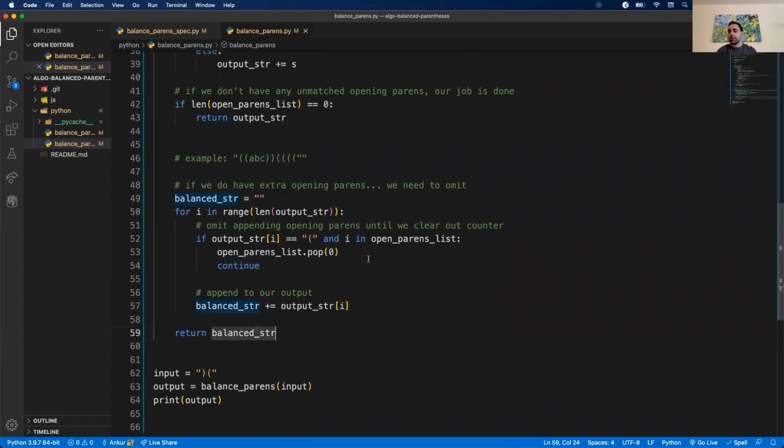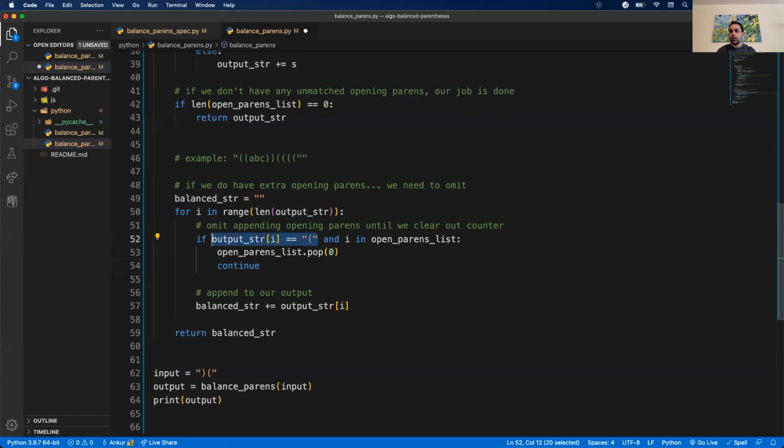But basically, the idea here is we're keeping track of the index, and that index will only exist in here for unmatched parentheses. So it's important that I want to check if it's an opening parentheses first. Obviously, we could not have this check. This would work the same too, because this list will only have indices of opening parentheses. However, doing an operation where we're searching through a list has some complexity to it. As in, if this were a list that had 1,000,000 entries in it, this is going to have a huge hit on our performance. Therefore, we want to do something that's simpler, as in lower time complexity.